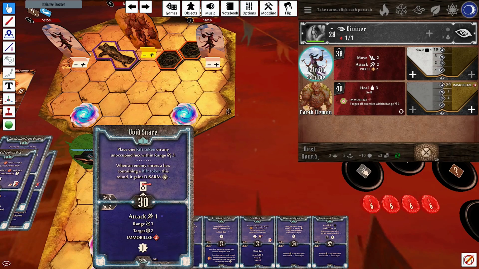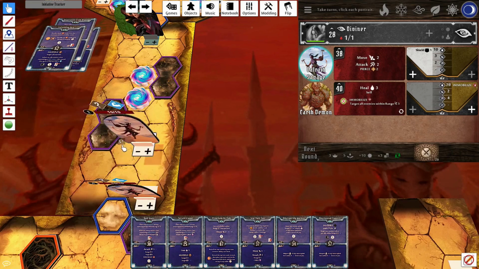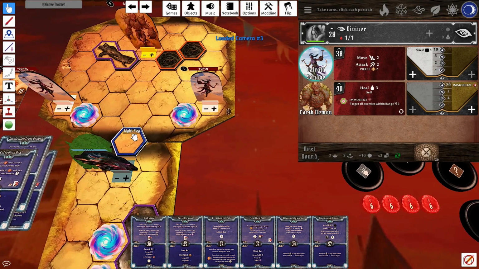Vara Savage, move 2, attack 2, pierce 2. For convenience, let's resolve the monsters in the first room first. Move 2. Now we'll resolve the 2 at the bottom, starting with the smaller number. Vara Savage 2, move 2. Finally, Earth Demon heals itself, it's already at full health.